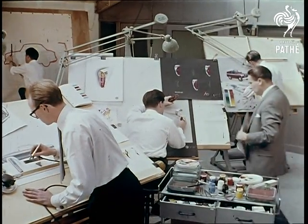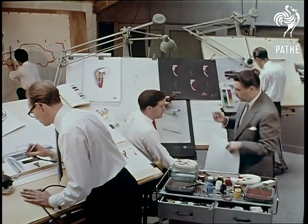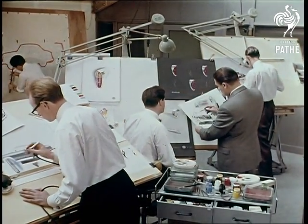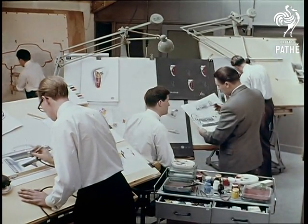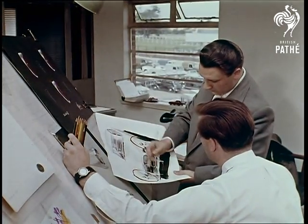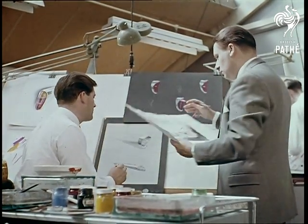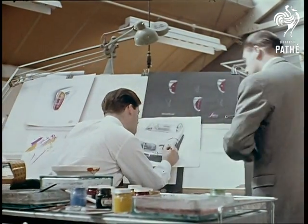The conception of the 3-litre began with the directors briefing the stylist, who then translated a multitude of guiding principles into hundreds of working drawings. With his experienced team of artists, modelers, and engineers, he worked on every detail of the car, looked at it from every angle, and examined every possible advantage. After months of this process, with fundamental changes and seemingly trivial alterations to detail, a basic line was decided upon.